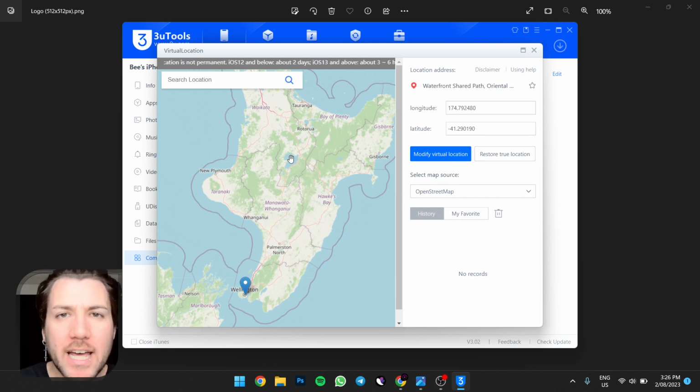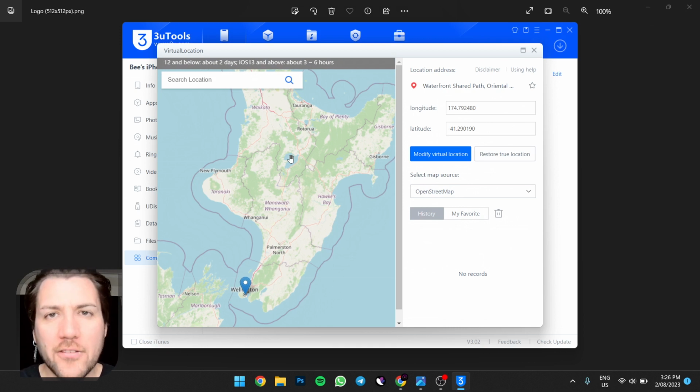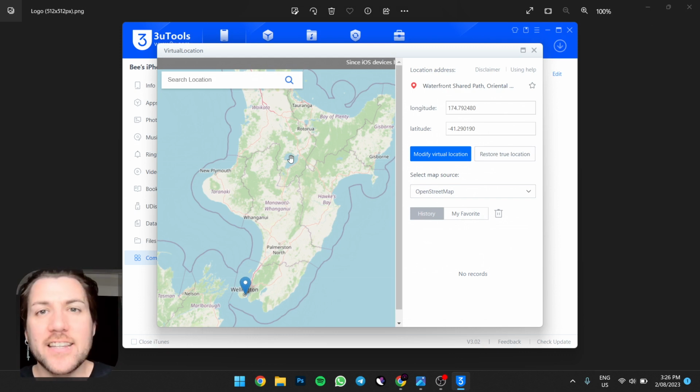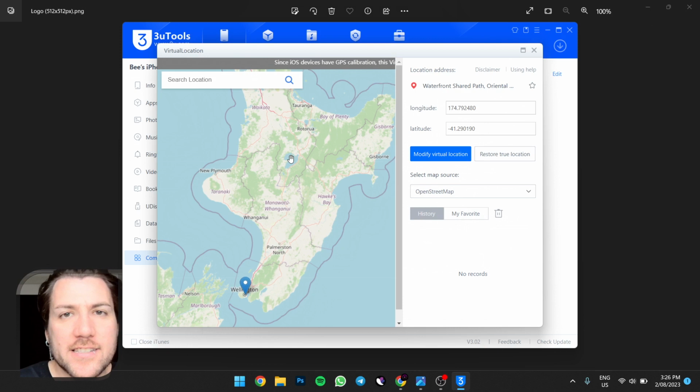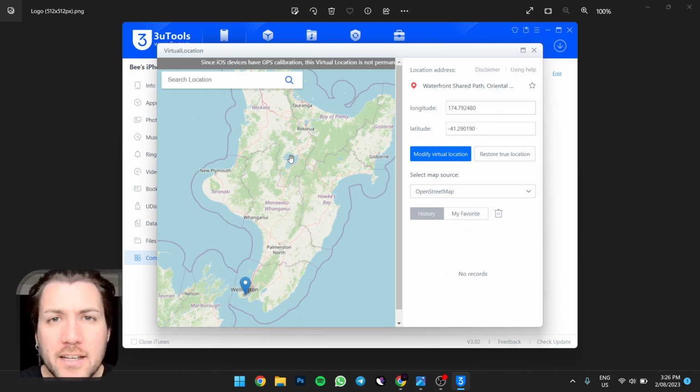So then you don't have to do any of that kind of traveling on the iPhone, because say if you spoof a location to New Zealand, or say if you spoof the location to the USA and using an Australian SIM card or using a New Zealand SIM card, yeah, it might work. I don't know if it will, but there's going to be, see what I mean? There's going to be some anomalies. There's going to be some things that are not going to look right on the back end. And so in order to avoid that, we do all the spoofing in the same country with the same SIM card, and we leave all of the traveling to do within the Tinder and Bumble app.